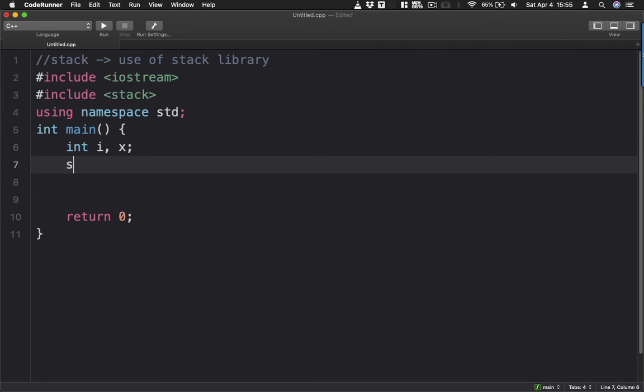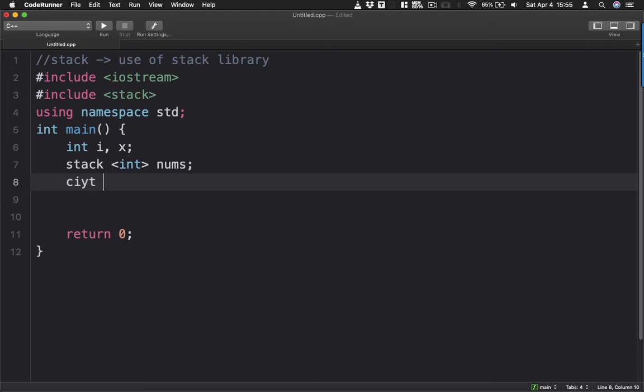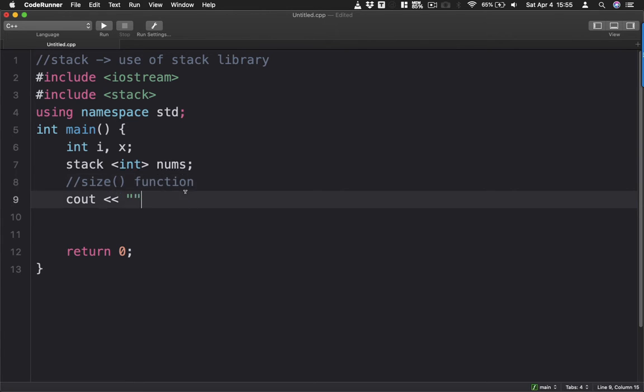And then stack, passing a value of integer type, and let's assign it to the variable nums. Let's now display the size of our stack. To display the size, we have a function called size.